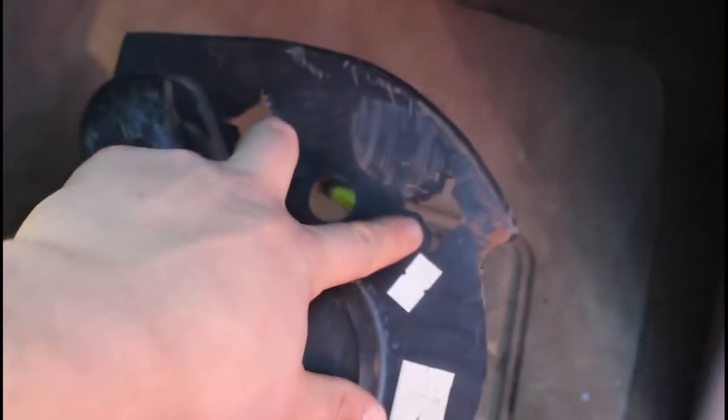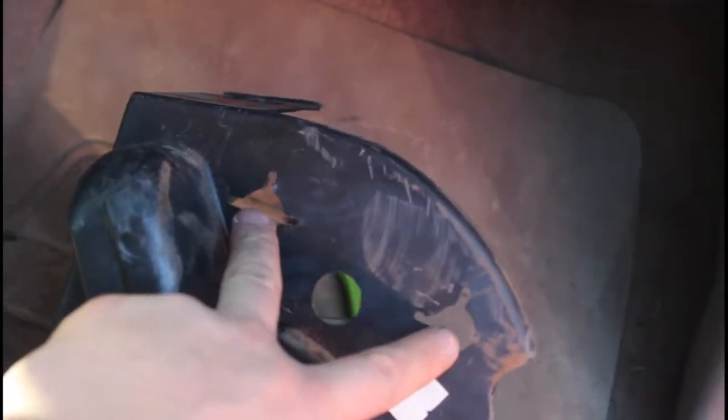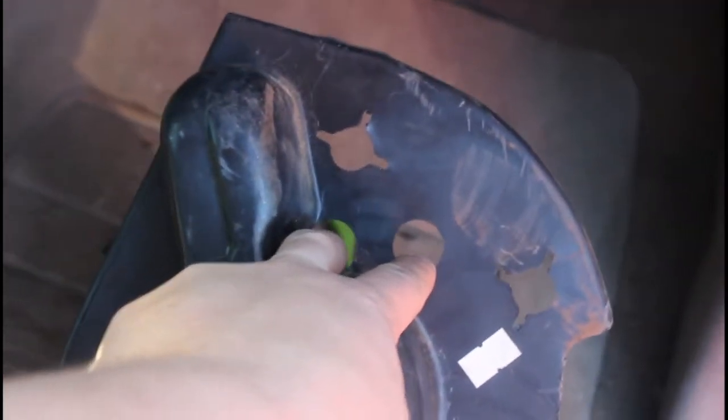So now with the grommet back in and everything secure, I'm going to put this cover back on top. Just remember that this tab piece goes towards the top. There's this hole, and then there is this hole with the little cross pieces put in it. There's two plastic things for you to rest this on, so you should just line these two holes up with the things in there, and then with that on top, your two connectors should protrude through these two holes. So I'm just going to go ahead and do that real quick.